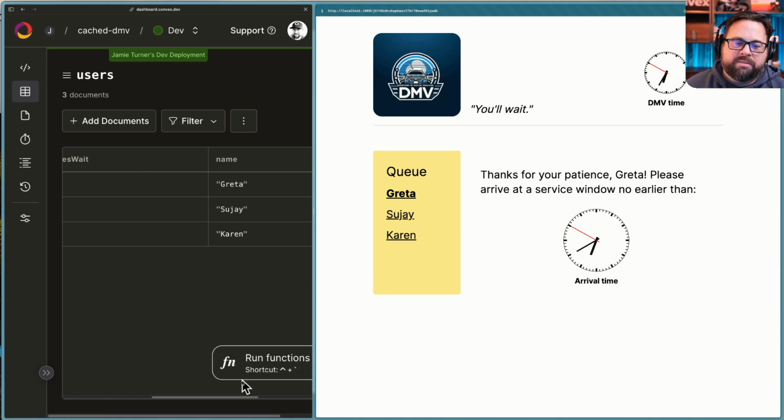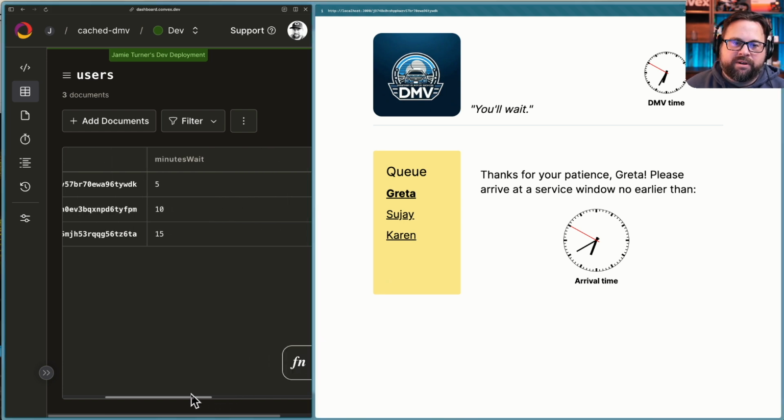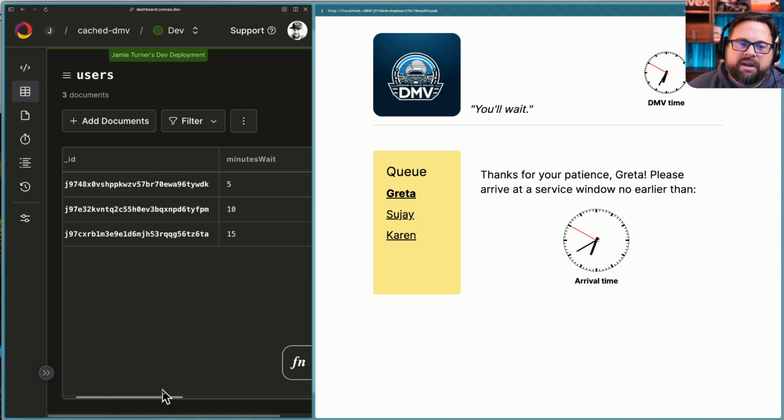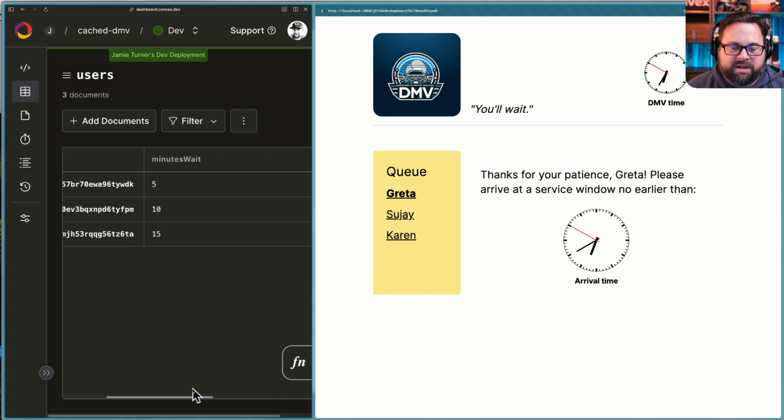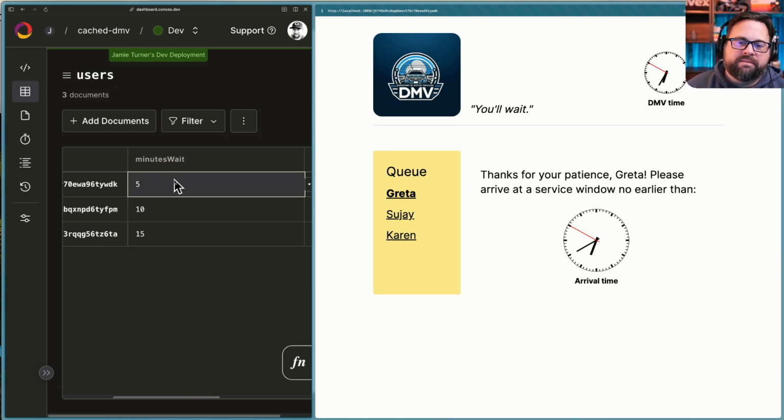Now, this application is backed by a Convex deployment. Convex is a reactive database and backend as a service that stores your data and sends it to all your apps in a way that's pretty cool. So because it is reactive, we can come in here. I think right now, Greta's pickup time is right around 6:40.